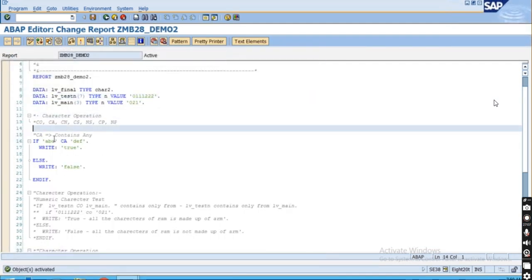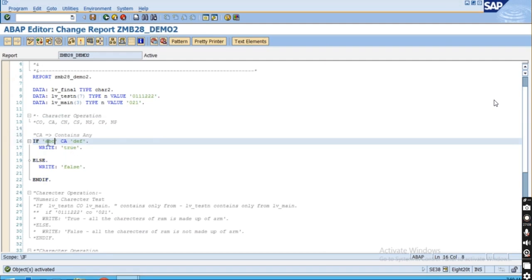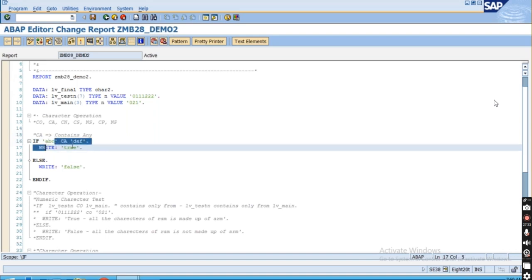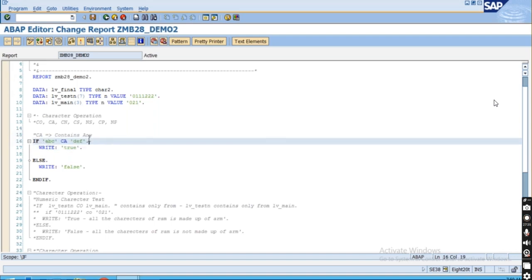Now here ABC means A or B or C, which means 3 characters are here. The question is whether any one of these 3 characters is contained in any one of D or E or F. None is contained in D, E, F. A, B, C is completely different.